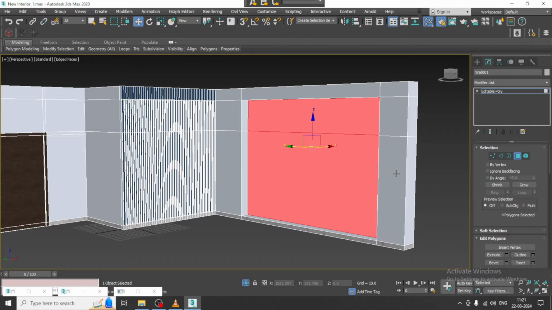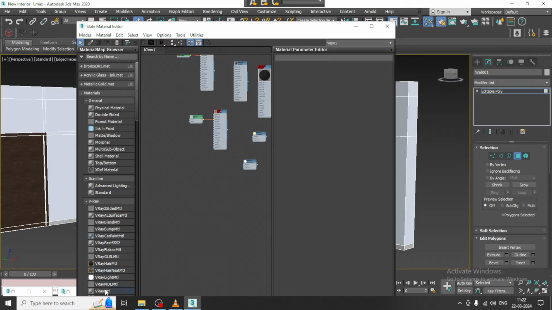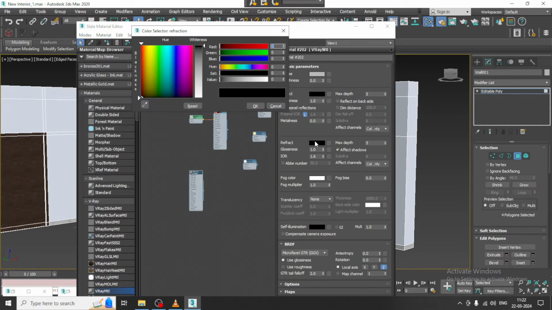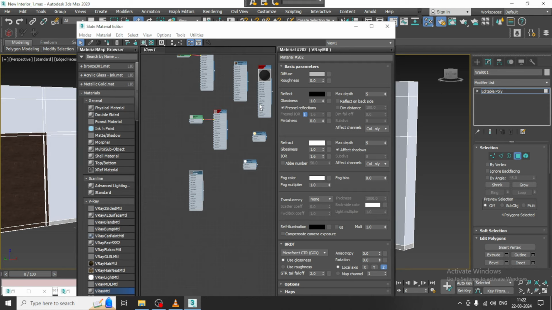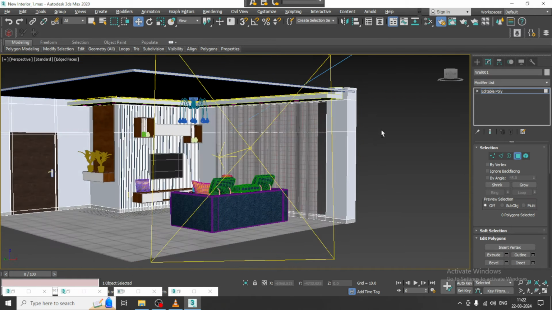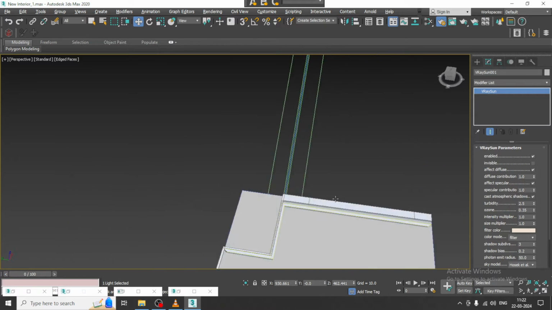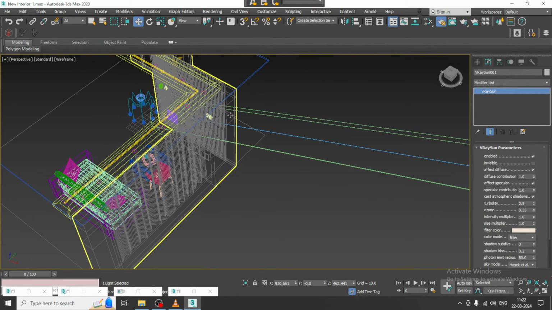So let's again go into the material, and I'll again go over here. I'll take a Vray material and I'll just make it fully refract over here. So let's just unisolate this. Select this light, I'll just select this.